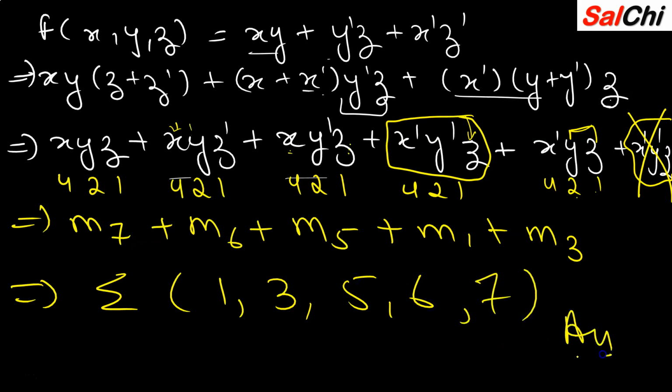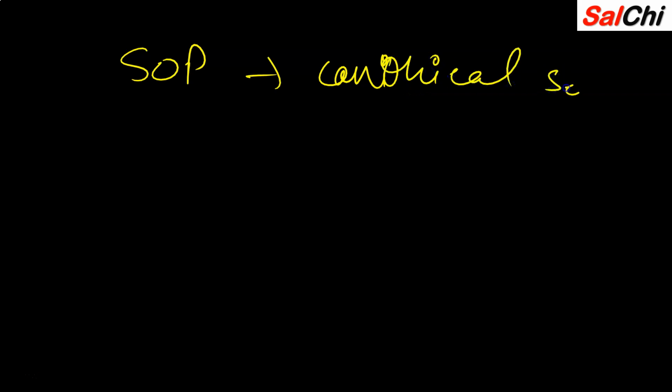This is your answer and you got 3 marks. So this is very simple. I hope now you understand how to convert a SOP into a standard SOP. Okay, so this is how you convert. In a board exam, it will be very specifically given as converting into a canonical SOP. Okay, for sure it is 2-3 marks.